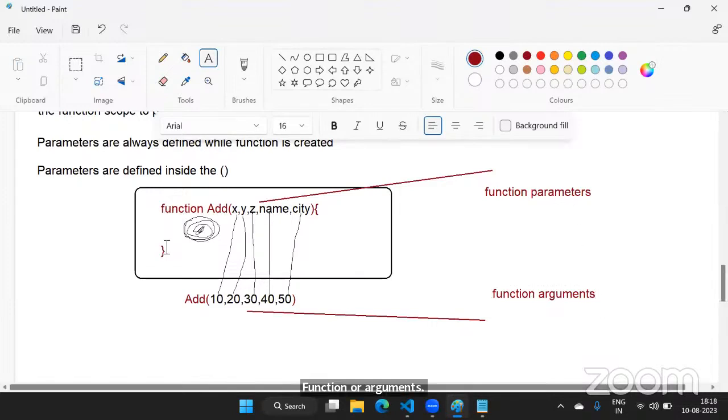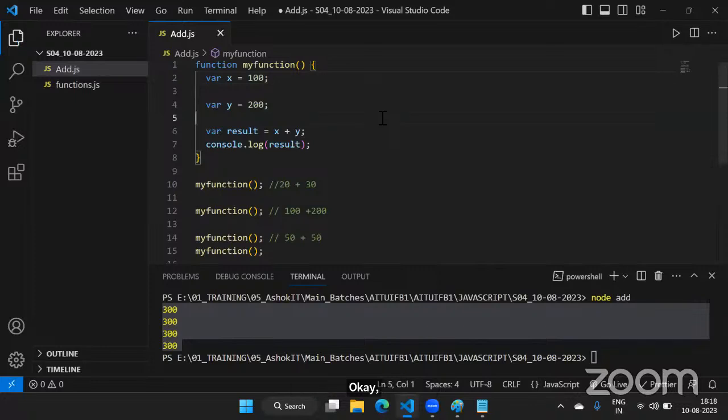While creating the function, if you are passing something like a variable, those are called function parameters. While calling the function, if you are passing actual data, those are called function arguments. Okay. Now see, if I want to perform different operations, what will I do?